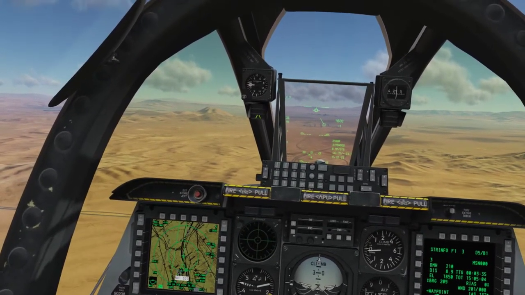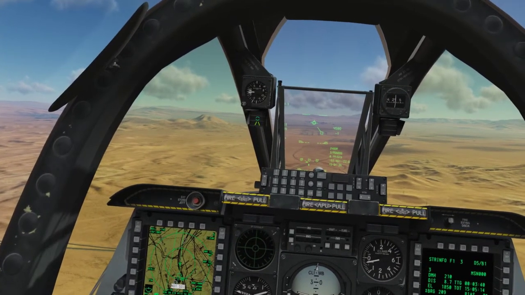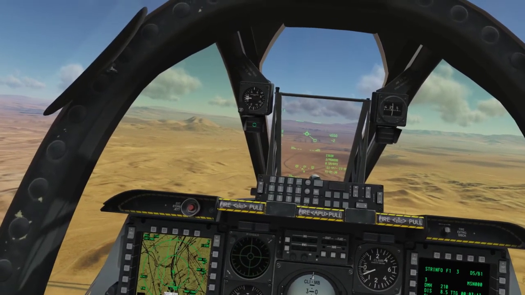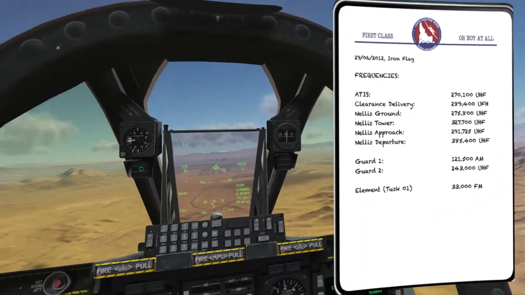Tusk 2, contact tower, 327.70. Good day. Tusk 2-2, switching to tower. Go ahead and pop over to tower frequency. If you need anything, hit me up on Fox.